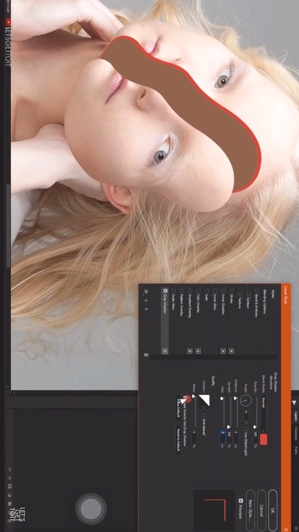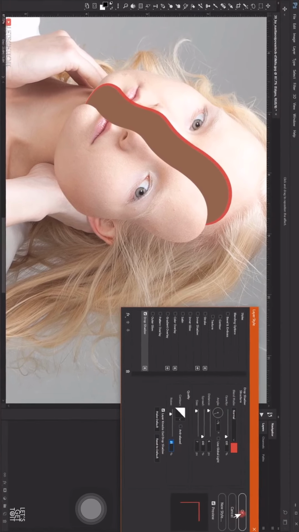Now I will go to the noise in here, and I will make it around 15 or 10%. As you can see, this will create this kind of texture, which looks really cool. Alright, so that's it for this part of the face, so I'm gonna press OK.